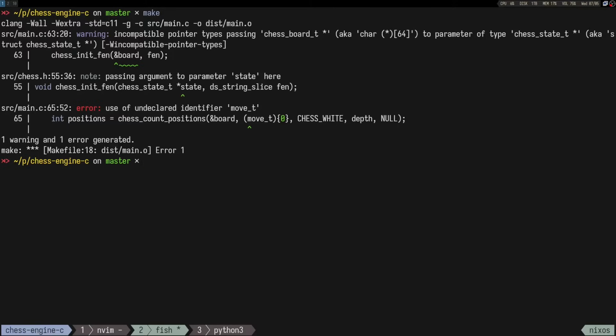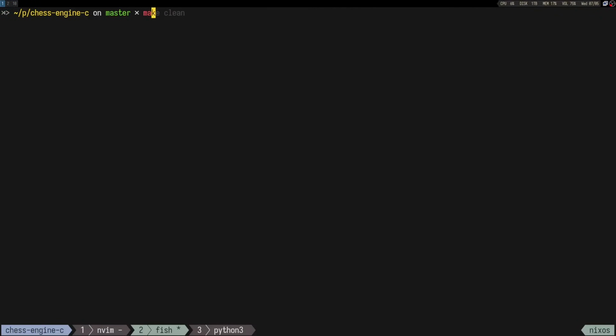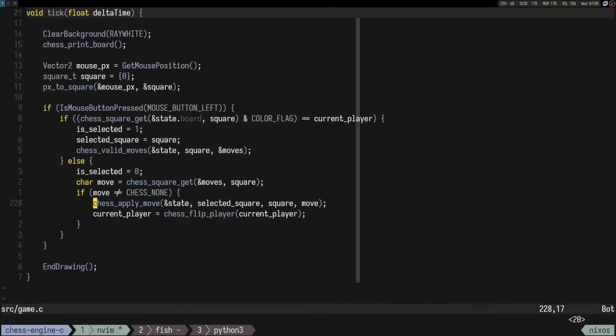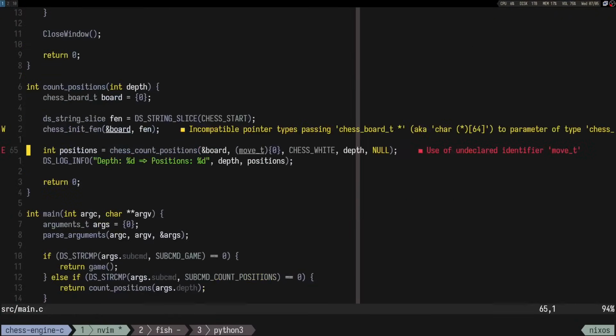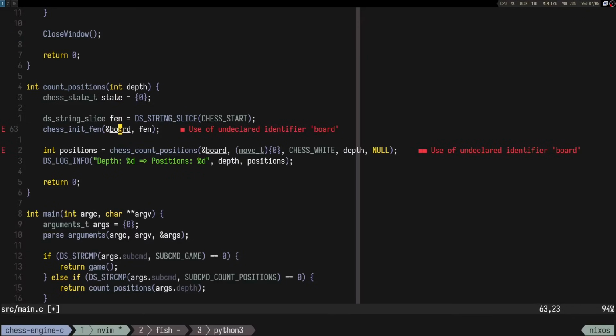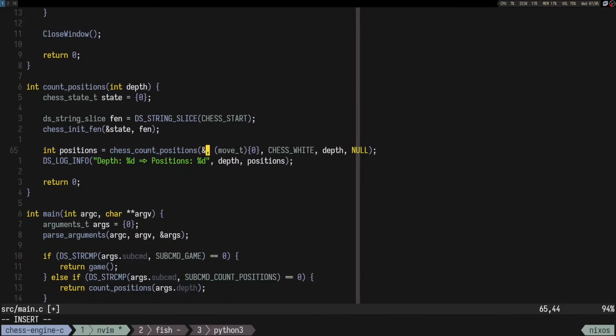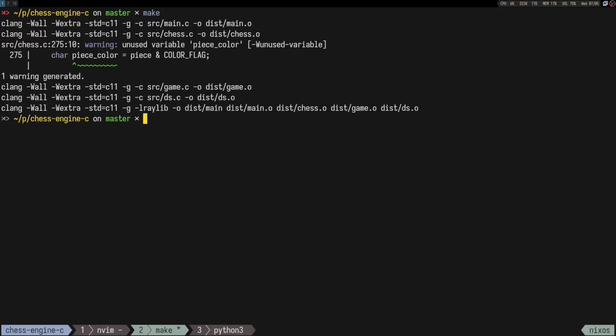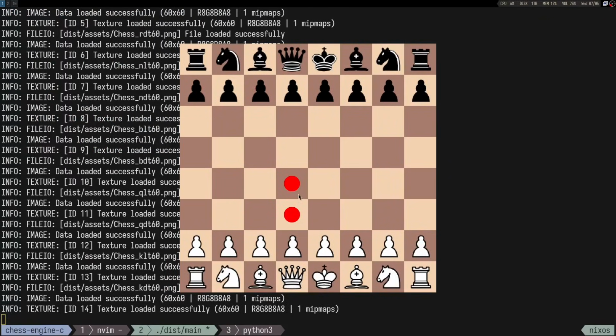We still have some errors. Clean. That's inside of main. Interesting. Chess state the state. Initial position, we don't need an allocator, and that should actually be it, right? Interesting. So this main, let's see if it still works. Kind of. We don't clean up that.